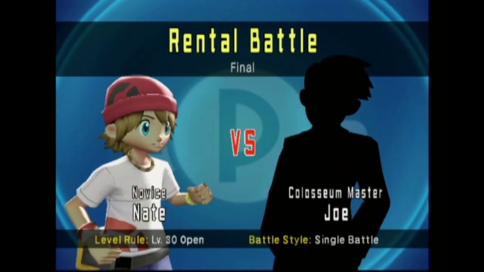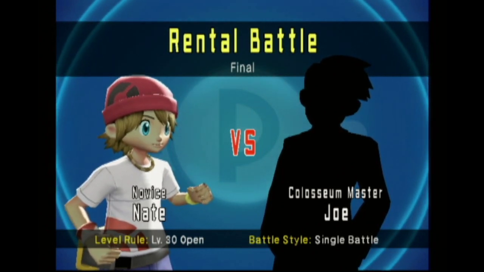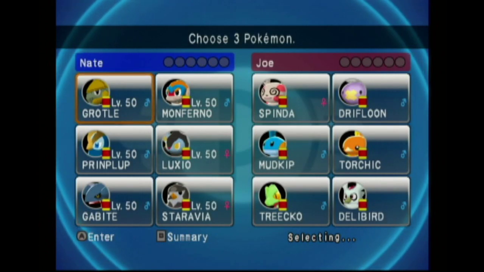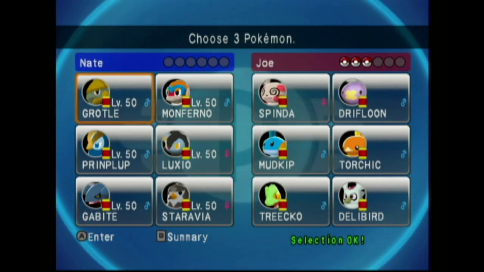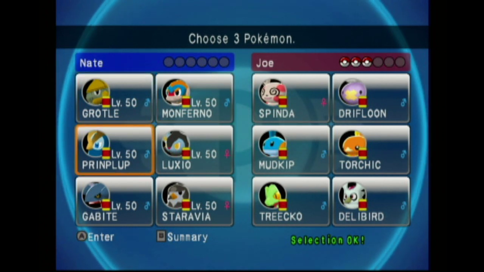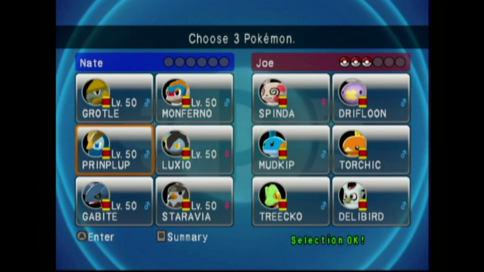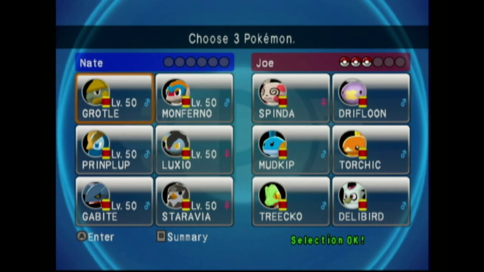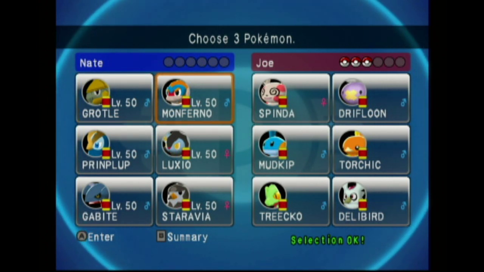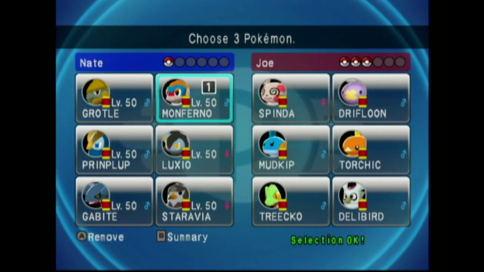Yeah. Against Joe? This is unfair. I can't even see who Joe is. He has the Hoenn starters. This is pretty easy. I guess the starters kind of mess it up a little bit, but I think no matter what, I should be fine.